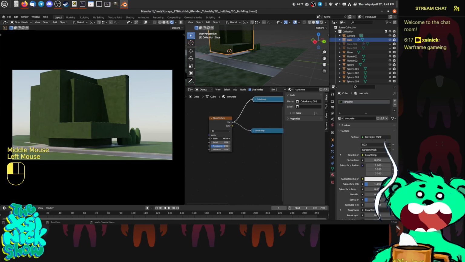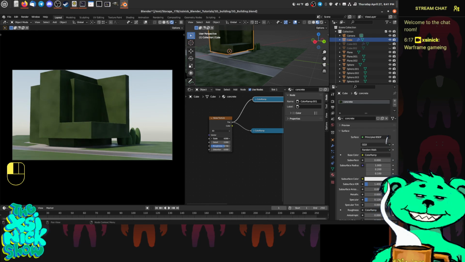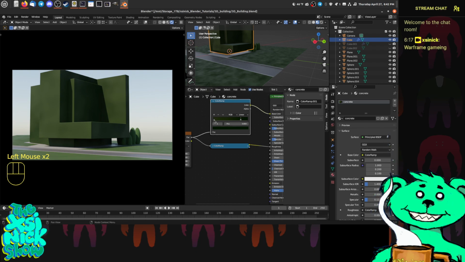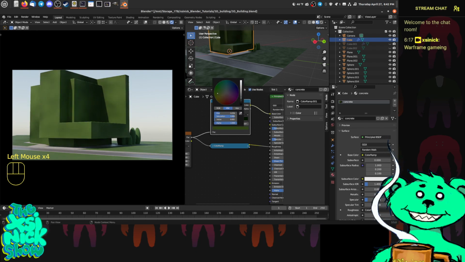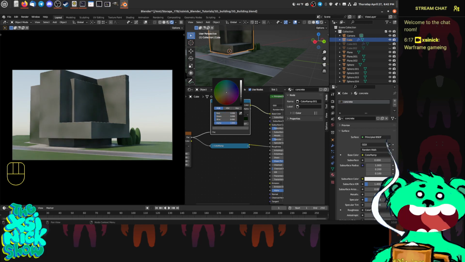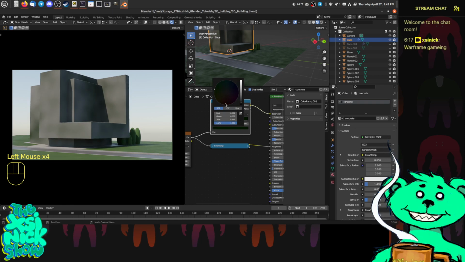So the noise scale, if you make it bigger, I don't want it too big. I just want some subtle variation. We don't want crazy amounts of variation on this. And then we're just going to change the color. Let's go with that gray. So we're gonna go with a gray like so, with a slightly darker gray here.